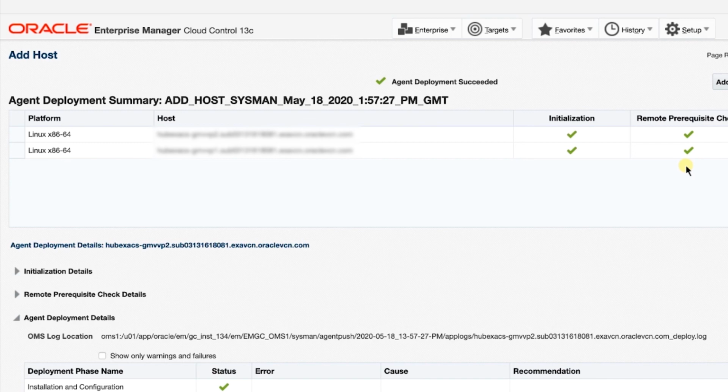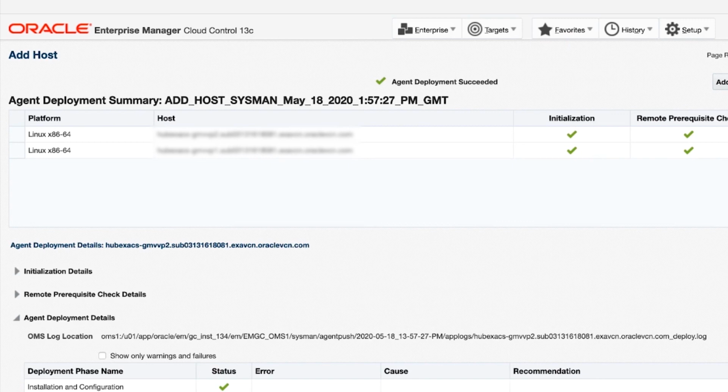If it's something around the key file not working or the SSH file, make sure that you've added the SSH key that you're using in the credentials to the authorized keys file and that you have an appropriate ending, so OPC at the host name at the end of that key file. Also, make sure that you've added the OMS1 to the host file of both EXA nodes, and the EM IP address, private IP, to that host file. So those are a few common mistakes. But EM should create an error log and you should be able to debug from that.